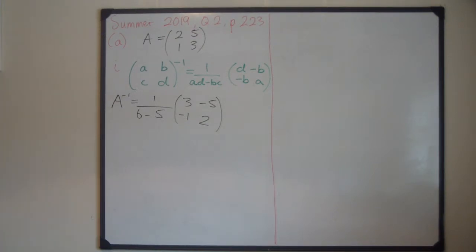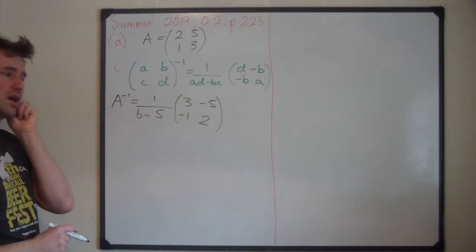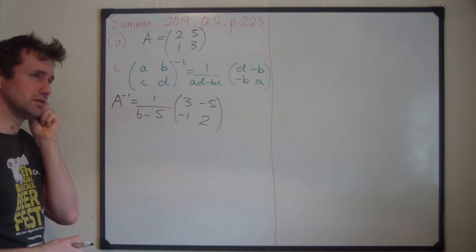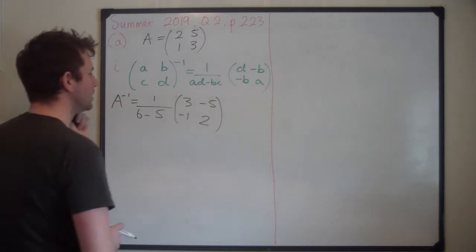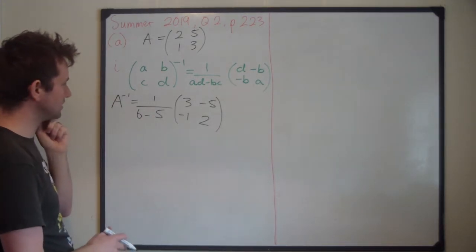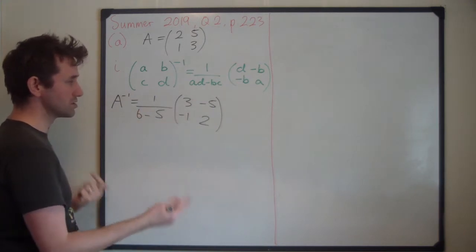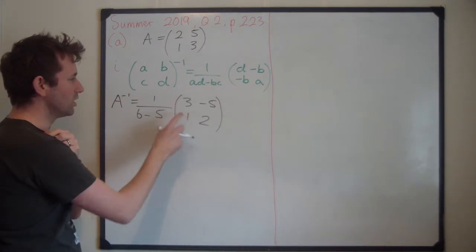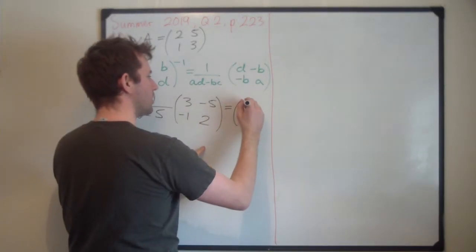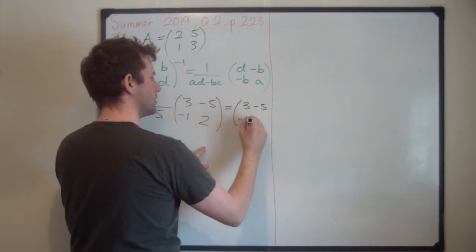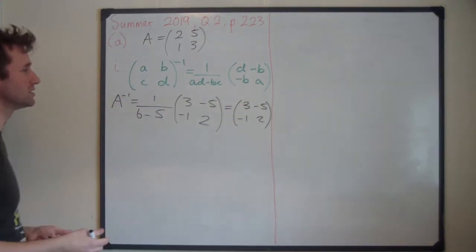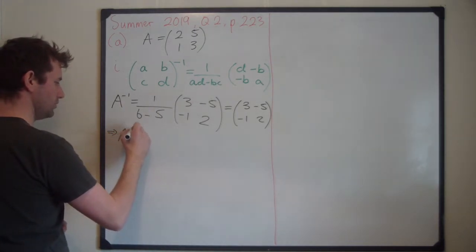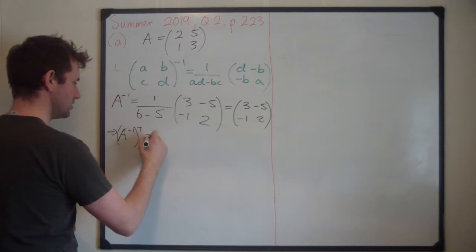Now it's probably worth remarking here, I don't think these things are equal in general. In particular, I think sometimes you can have equality, I'm not sure, it doesn't matter for the purpose of this assessment anyway. Now this is 1 over 1, which is just equal to 1, so we have 1 by this matrix, which is just itself. Okay, and now let's calculate the transpose of that. So therefore, A inverse transpose equals.